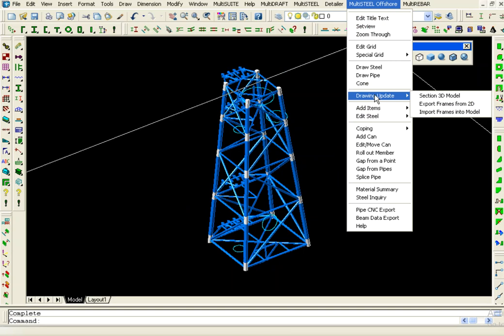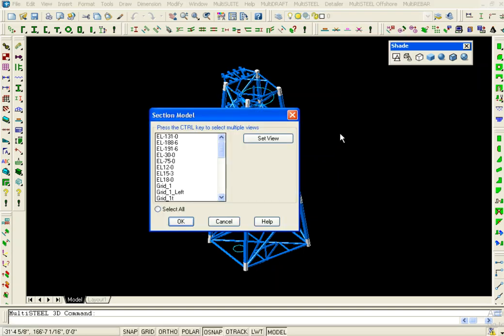If we go to the Section 3D Model command, all it does is display the various views that are stored within the MultiSTEEL system, and any of these views we can select to generate a true two-dimensional view or two-dimensional drawing of the structure. So any of these, or combination of these, we can select, and it will generate a true view. So all of the sloping views are there.